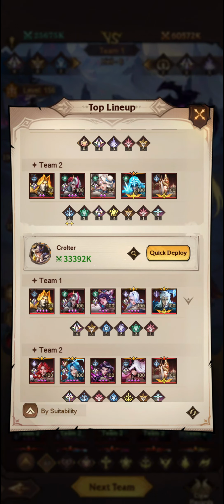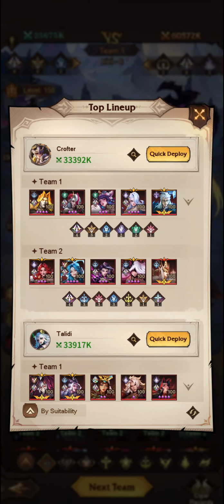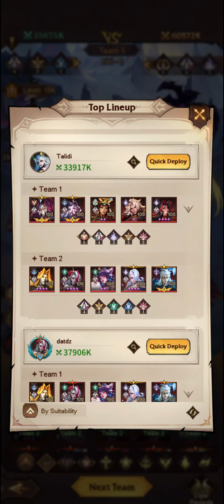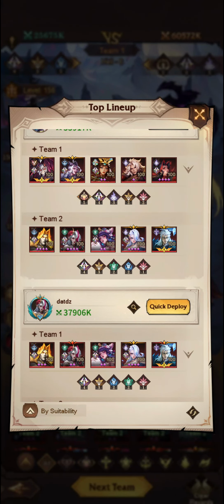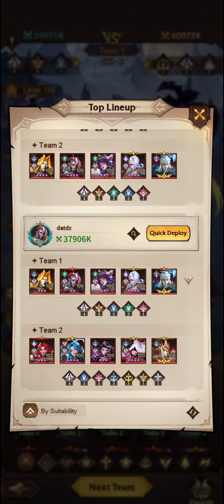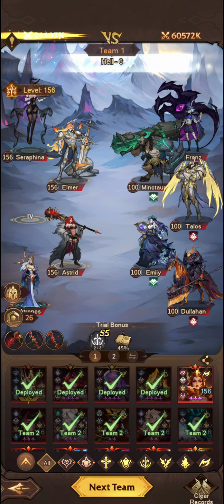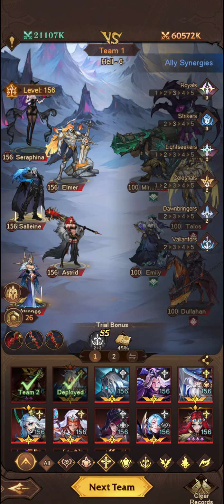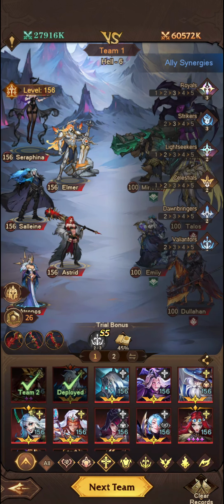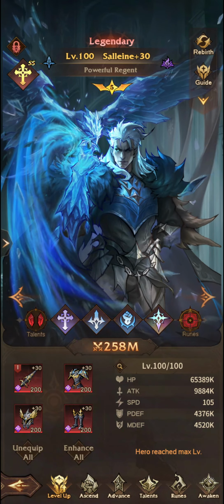So in this lineup, we're using Dahlia on that first lineup, and then on the second one we do have, here we go. Yeah, so Sal has been used in a lot of these lineups. So let's go ahead and take out Eudora and let's go ahead and pop Sal in. Now my Sal is fully built up, so he's 5 stars. Oh, well, 15 stars.